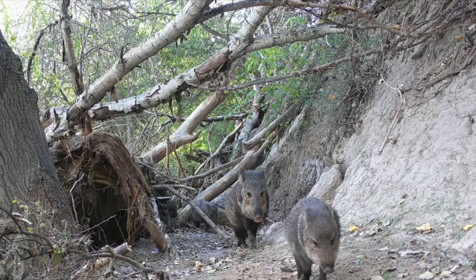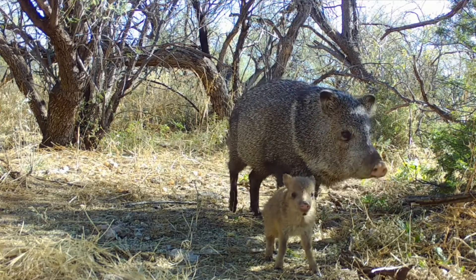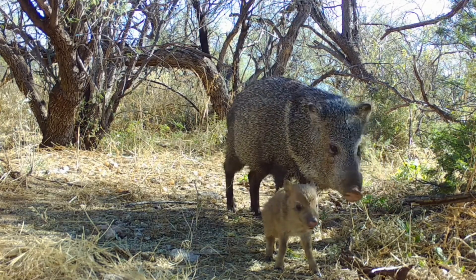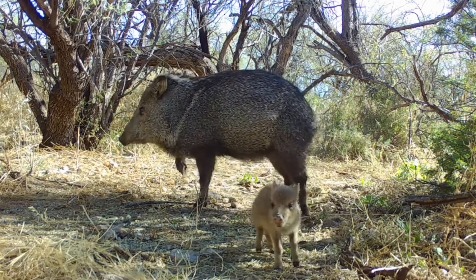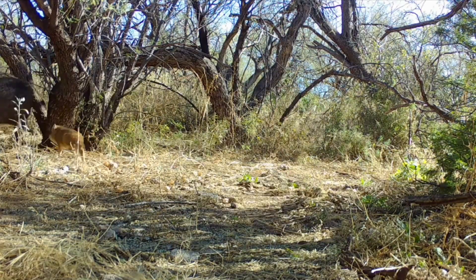Yeah, so it's a hog-looking crew. They're fun to hunt because they kind of hang out in groups and they don't see you very well. And when you shoot at one, they kind of run whichever way they're pointing. So they could run right at you. So it's fun to hunt with multiple people too.